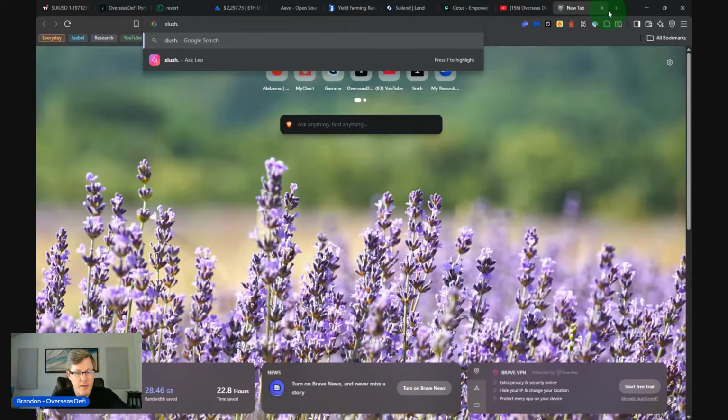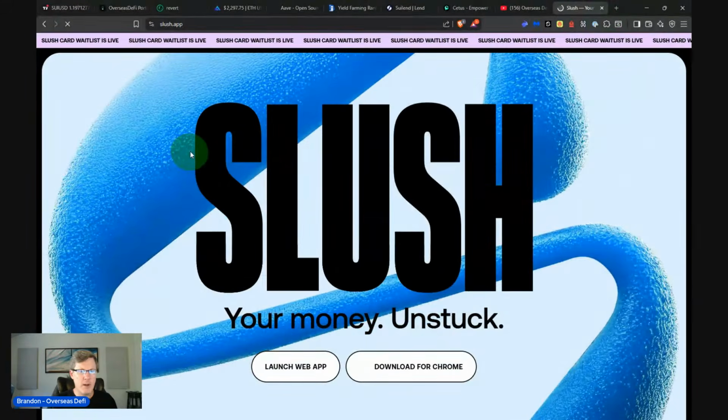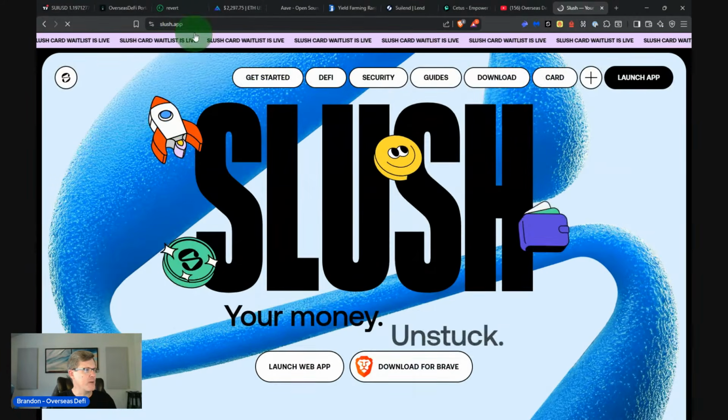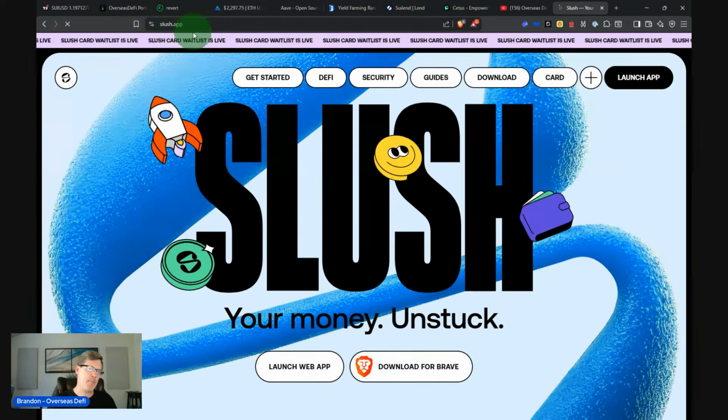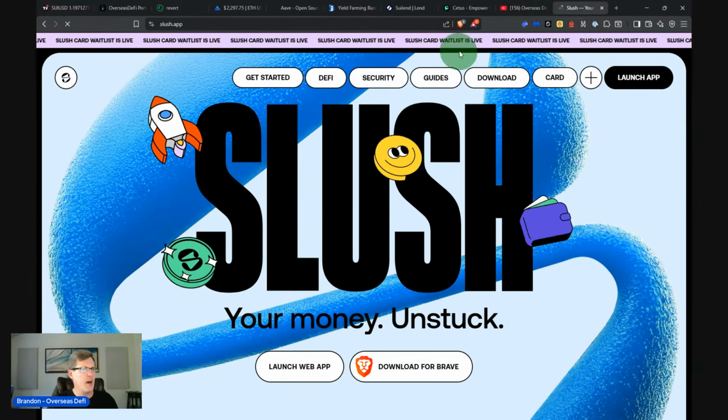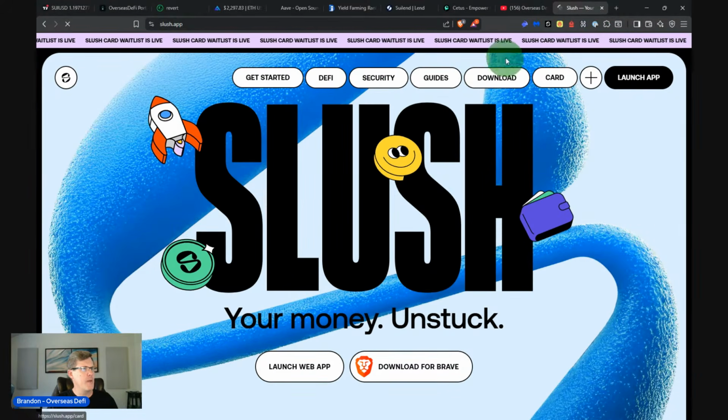Be careful with URLs in crypto, by the way. The scammers will set up fake websites that look like the real thing but aren't. So that's another attack vector for crypto and DeFi: going to a fake website. So this one is called slush.app. Very simple. Download this. It's a browser extension. You can do this on your phone as well. I do everything on browser. But once you have that Slush app set up, now you have your wallet.